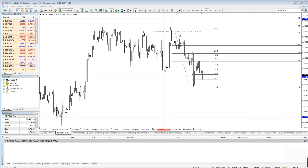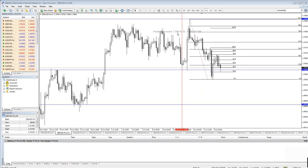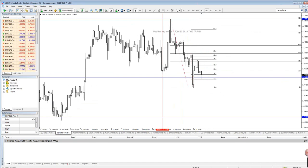70.60 was our entry point. I was telling you that I never make anything after the fact. Everything I do, you all know that I do pre-fact, and all of those setups which are also glued to this chart are basically copy-paste from previous webinars. So this was where the setup kicked in. This was the time of our webinar, and 4 hours later, basically at the London Open, we had a great trade. 70.60 was touched, as you can see in this example here.